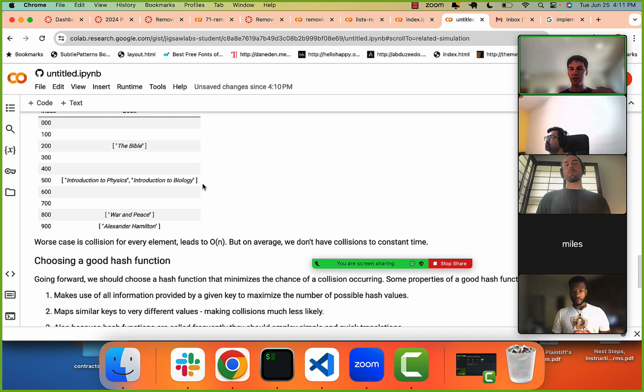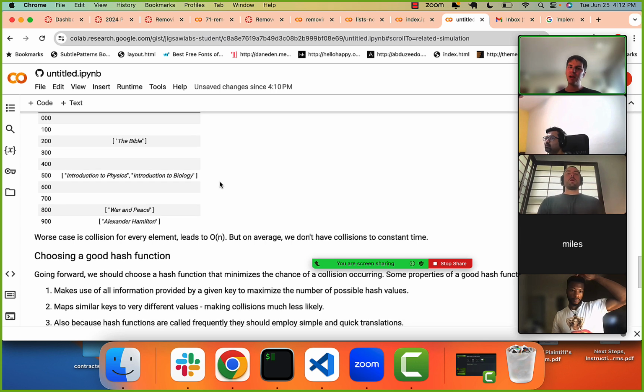Because everybody's stored at location 500, we have to go one by one to see if War and Peace is in my library. But in reality, we're pretty good at hash functions, and collisions don't occur that often.